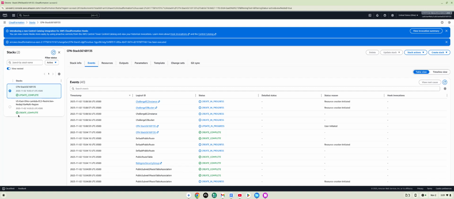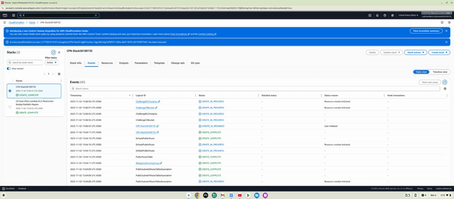All right, so now I'm going to go into dealing with a little feature here called drift detection. In order for me to properly use that, I need to make a change here to one of the elements within the template. So I'm going to make a change to the EC2 instance, and in making that change, we're going to be able to see if drift detection works. And I'll go into exactly what drift detection is. But let's first make those changes to our EC2 instance.